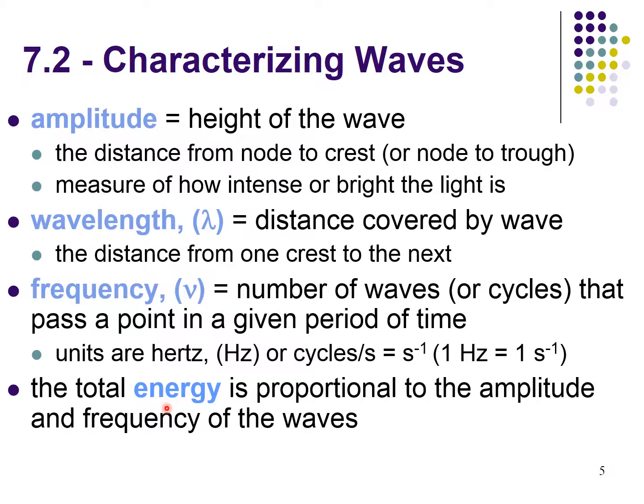The energy is proportional to the amplitude and the frequency. So we generally lump these three together. The higher the frequency, the higher the energy. Wavelength has an opposite relationship. So a large wavelength means a smaller frequency and a smaller energy. And we'll do some math with that in a couple slides.